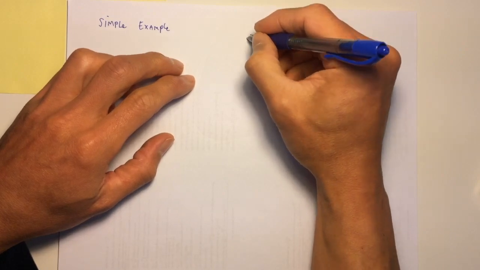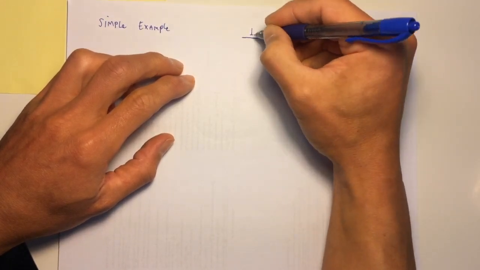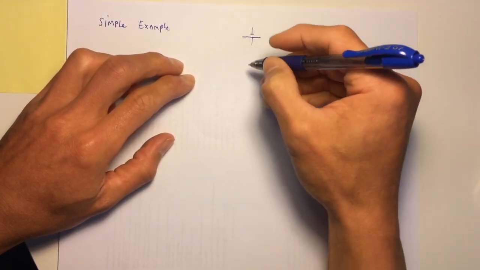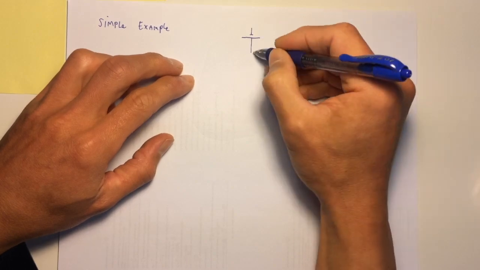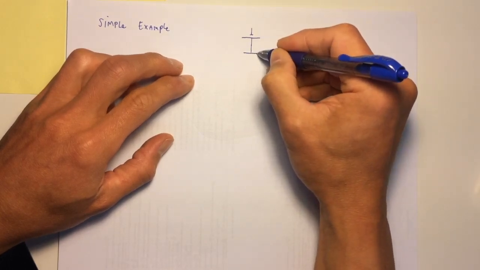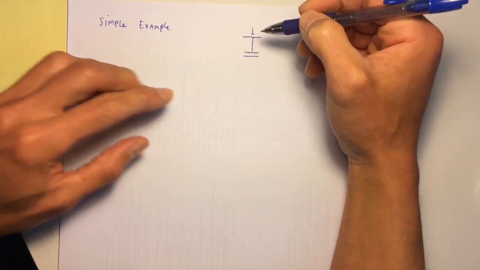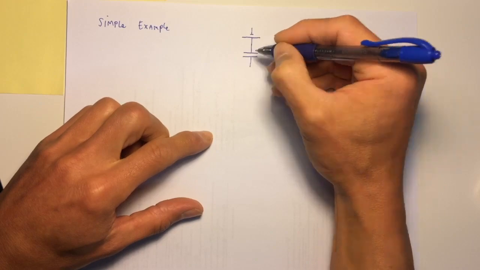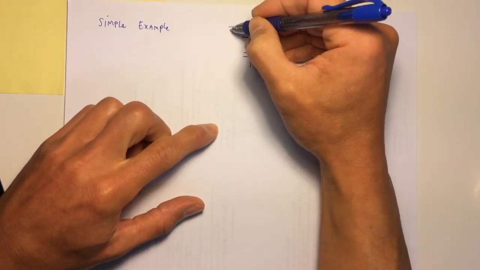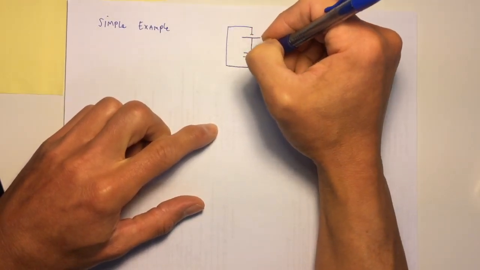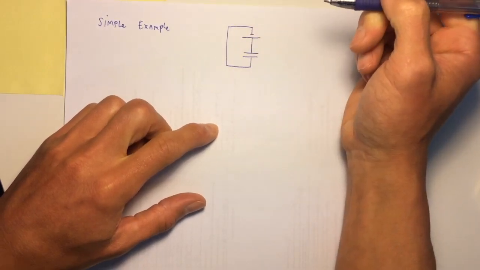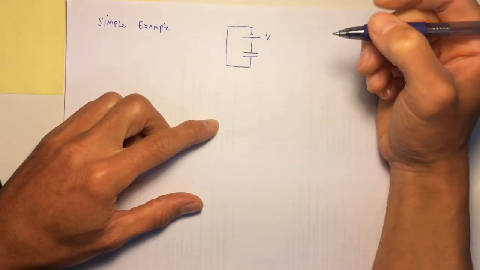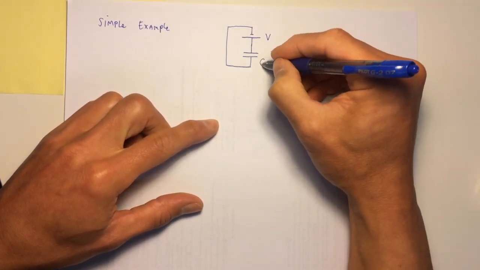So let's point the battery this way. So here's the battery with some wires. I'm going to put the capacitor here. Since it's simple, let's just have a battery and a capacitor, and the rest of the drawing is just a wire to finish it out. So let's say that this battery is described by V, and this capacitor is described by C.